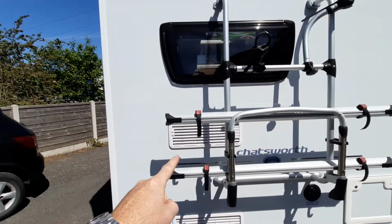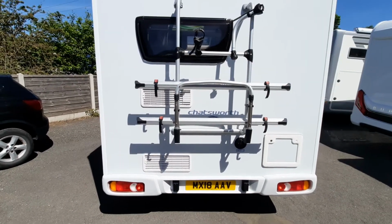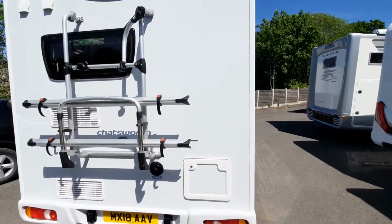In this area here we have your fridge vents. It's essential to leave those open and not covered, to allow clear ventilation for any byproducts of the gas.